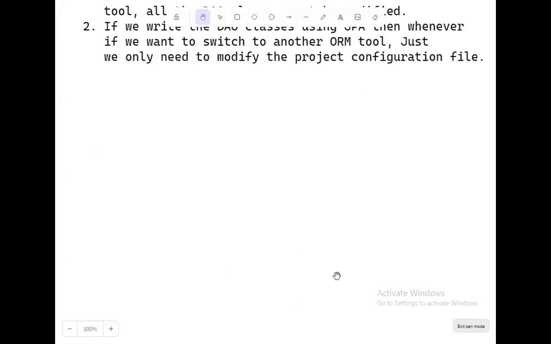Whenever we write DAO classes in our project, we use JPA, and in the configuration file we configure who the JPA provider is. Mostly Hibernate is used as the JPA provider. The advantage of writing DAO classes using JPA is that in future we can switch from one ORM tool to another without making multiple changes. Just at one or two places, we can make the change. No need to make complete changes.